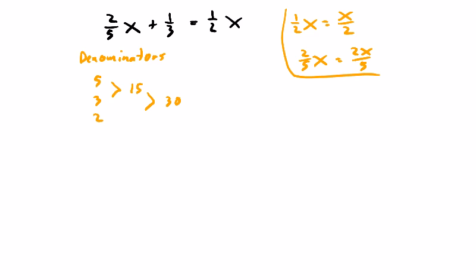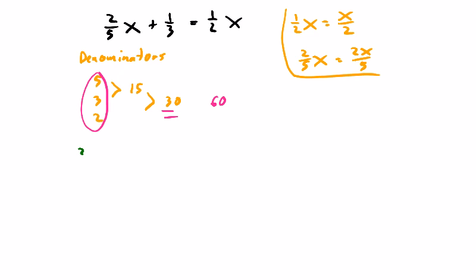And take cheer, if you get a multiple that's bigger than the least common multiple, you still will get an equation that doesn't involve fractions. For instance, if I had used 60, I'll simply get an equation that has larger coefficients and numbers than if I multiply everything by 30. So 30 is the least common multiple in this case. These are all prime numbers, so multiplying them together will give me the least common multiple. So let's consider what to do next.